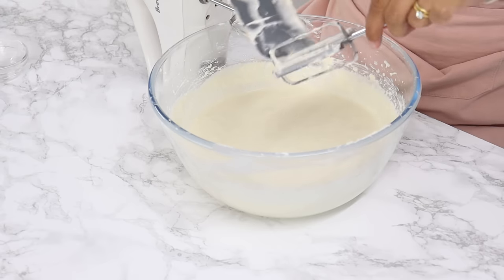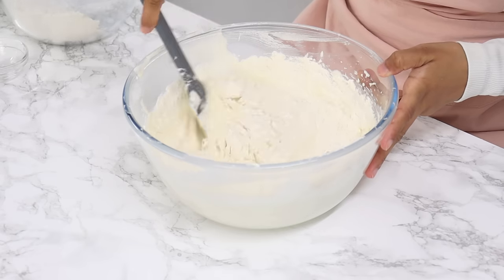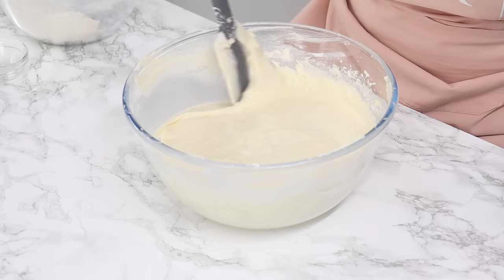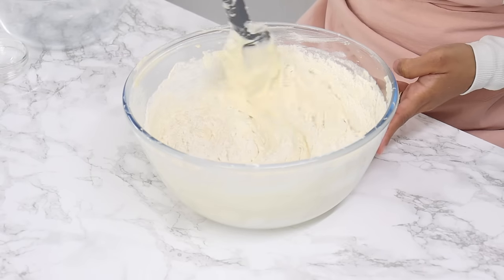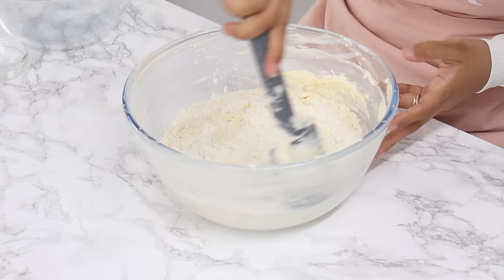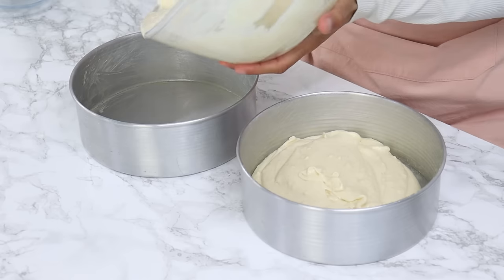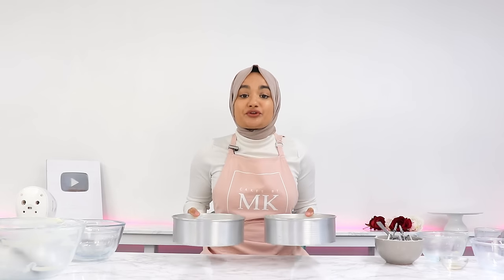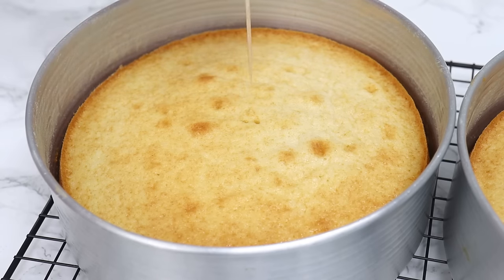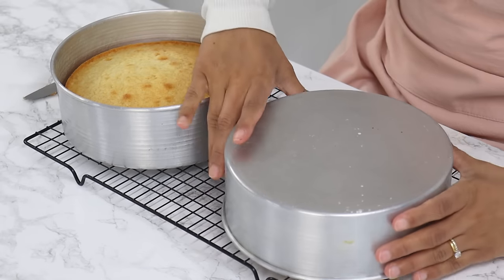Get all the batter off your attachments as we're doing the rest of the mixing by hand. Add in half of your pre-mixed dry ingredients and fold with a spatula until just combined. Then add the remaining milk-vinegar mixture and fold until just combined. Add the remaining dry ingredients and again fold until just combined — don't over mix, just fold until there are no big lumps or streaks of flour. Evenly distribute the batter into your prepared cake tins, give them a light bang on the counter to remove air bubbles, and bake for 30 minutes or until a toothpick comes out clean. Cool in the tins for about 15 minutes, then run a thin knife around the edges and turn out onto a wire rack to cool completely.